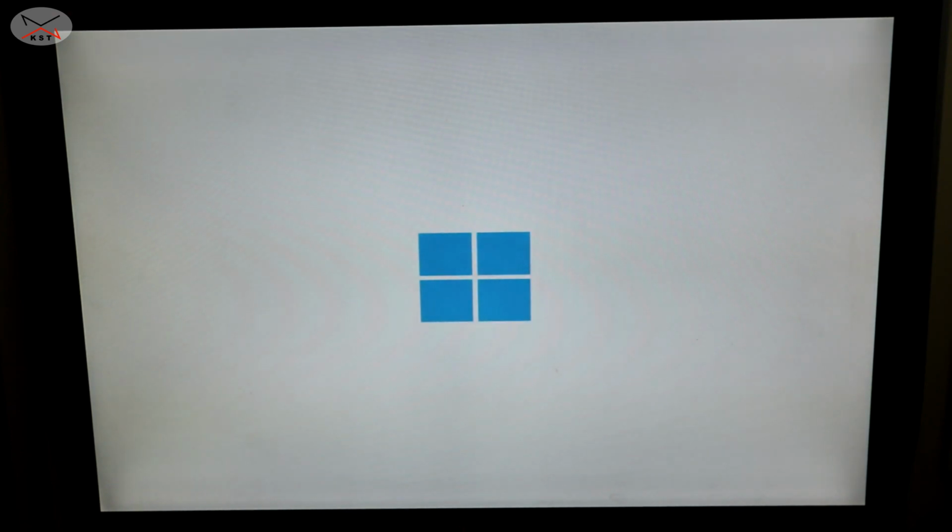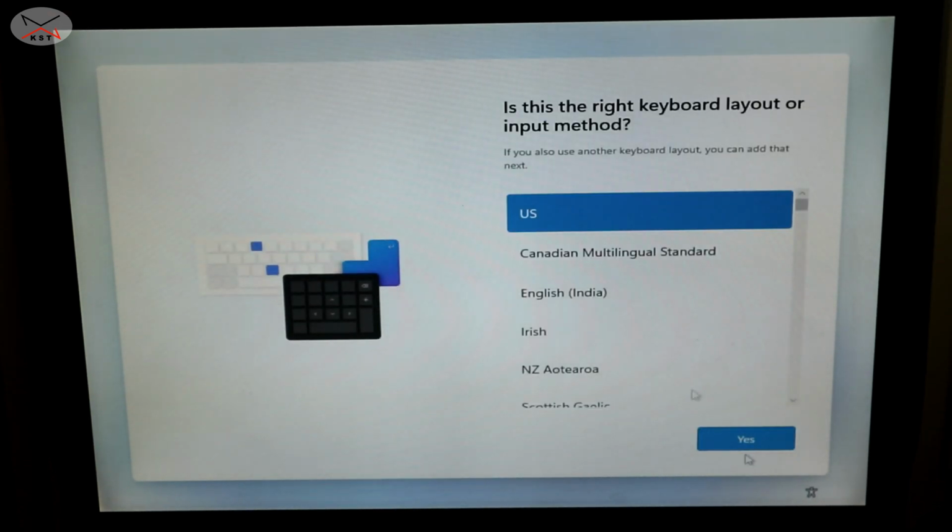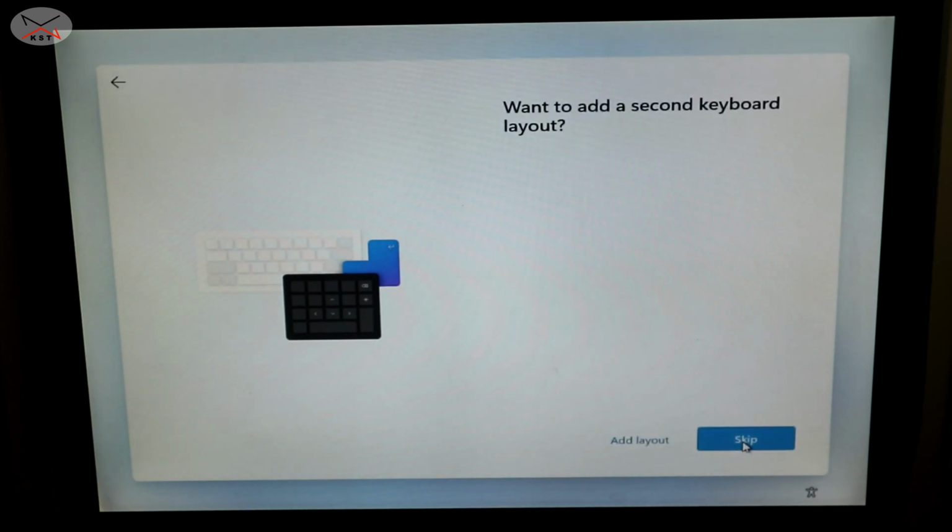So this is here the configuration screen of Windows 11. I'm gonna go through it very quickly. I'm gonna stop only on the important configuration that I wanna show you, which is using a local user. So here, choose your language. And then choose your keyboard layout here. I'm gonna keep it on US for me. I don't wanna add another keyboard.